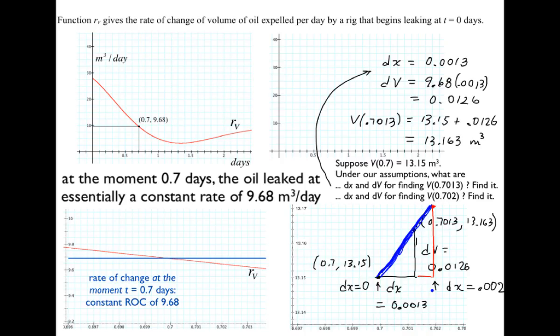Anyway, so what we get is all the points for times from 0.7 to 0.702 days, if we imagine dx varying from 0 to 0.002. Okay, any questions on this? So this is like a little piece. What we said was we're trying to recover this entire volume graph, and we just got a tiny little piece of it, for the moment of 0.7 days. We came up with a little tiny bit of that volume function for 0.002 days, right? So it'll take us a long time to build the whole function at this rate.